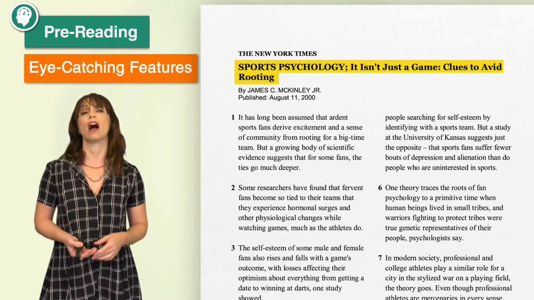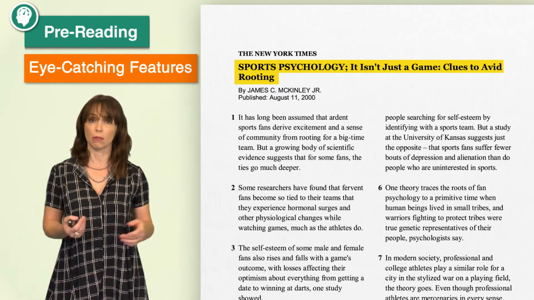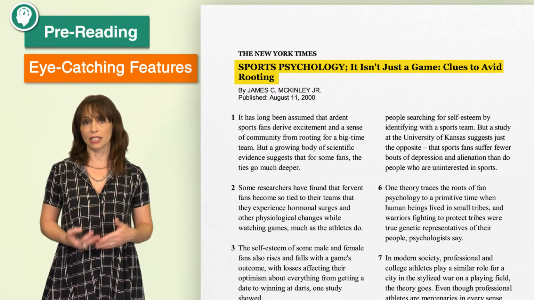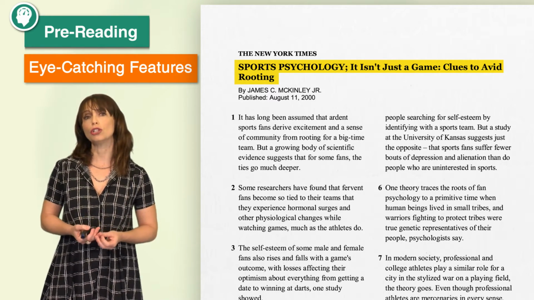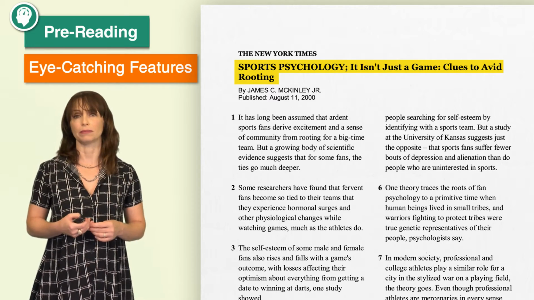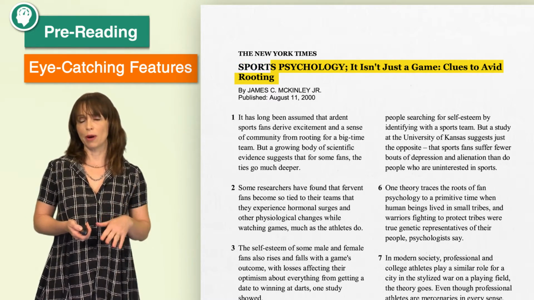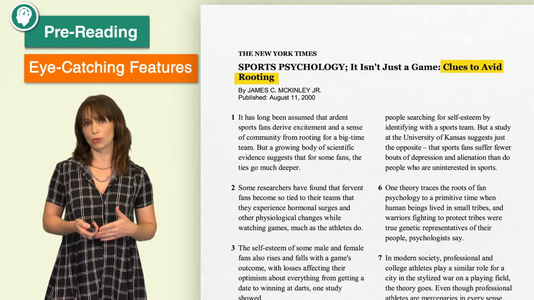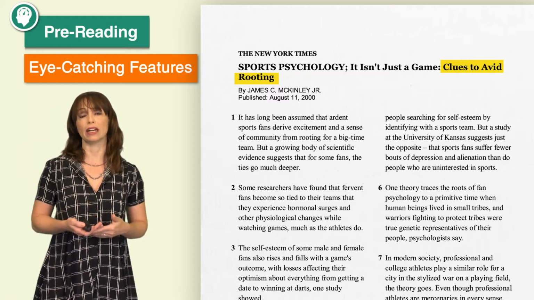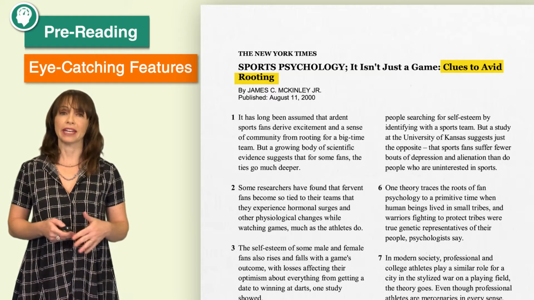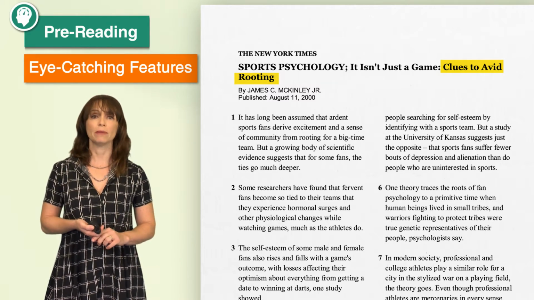So sports psychology is pretty clear. Yes, psychology of sports, nice. Then it continues, it isn't just a game. Clues to avid rooting. Okay, clues to avid rooting. Now, the second part of the title, clues to avid rooting, is a little bit more problematic. The word rooting, I went to the dictionary and I tried to look for the meaning and I couldn't find it. Now, sometimes this happens.